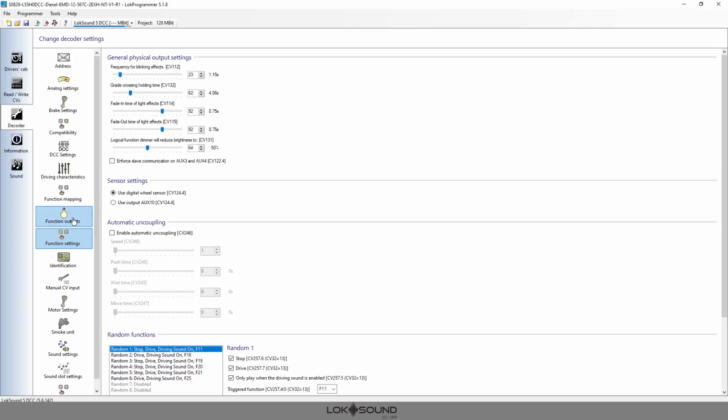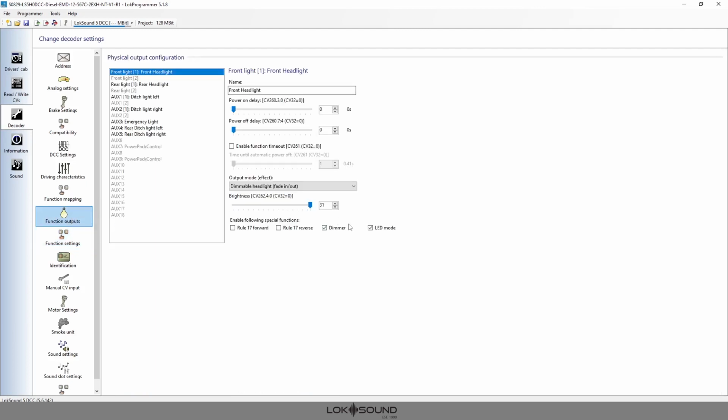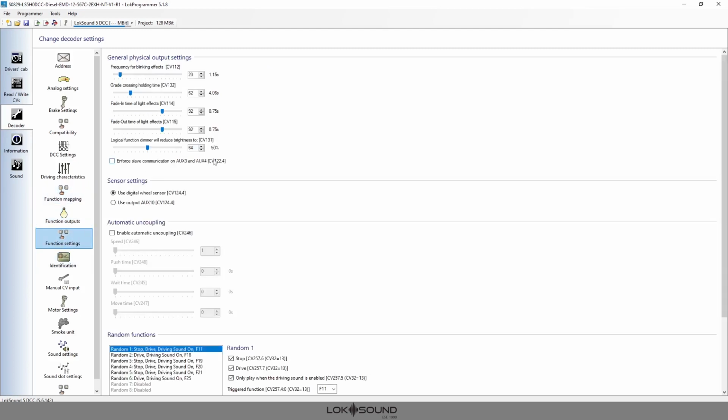So we just talked about the logical function feature of the dimmer. If I want to dim my headlight, right now it's set to 50% of full brightness. Now, that may not be enough. It might be too much. It depends on, again, the bulb that you're using, or if it's an LED. Sometimes LEDs need to be dimmed down a little bit further to get by the resistance that's built into the decoder.